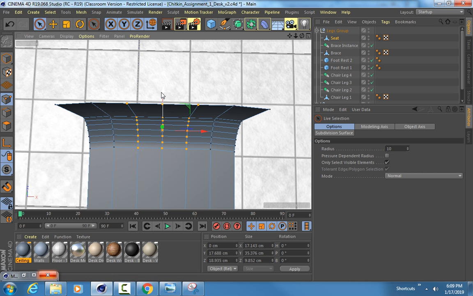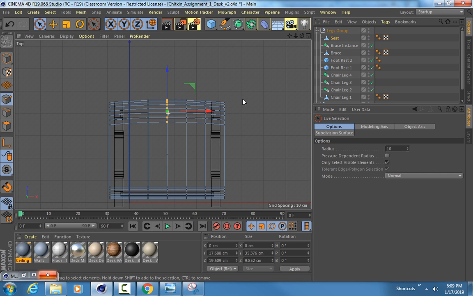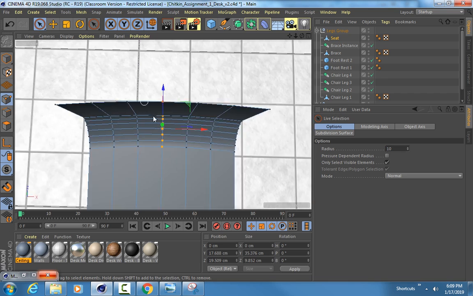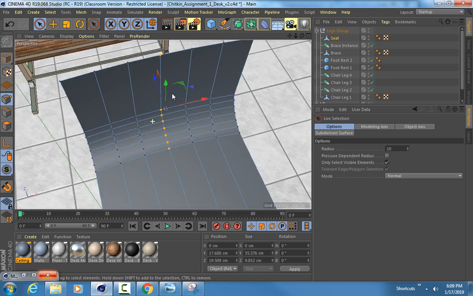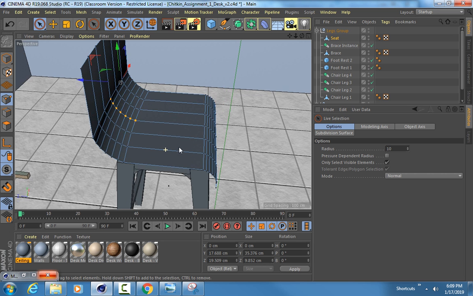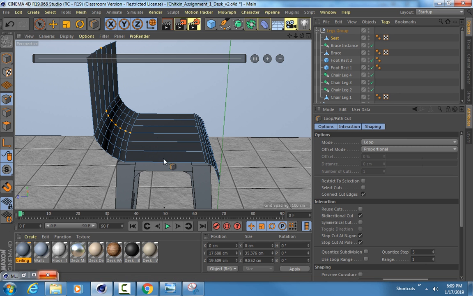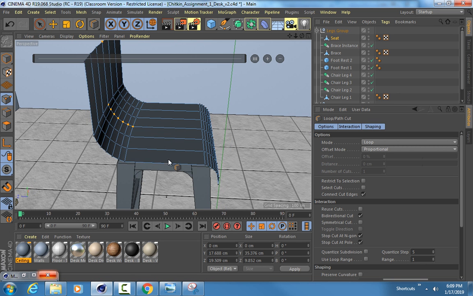On a handful of the chair modeling videos from previous semesters, you'll see me doing something similar, because most chairs have a little bit of rounding in the back. If I view this from the top camera, we can see it's subtle, but it's there. There's a bit of rounding. I could make that more pronounced if I wanted to, but I think I'm okay with that for the time being. And we're going to want to do something similar with the seat bottom. So we'll probably want to add in a couple divisions, like so.